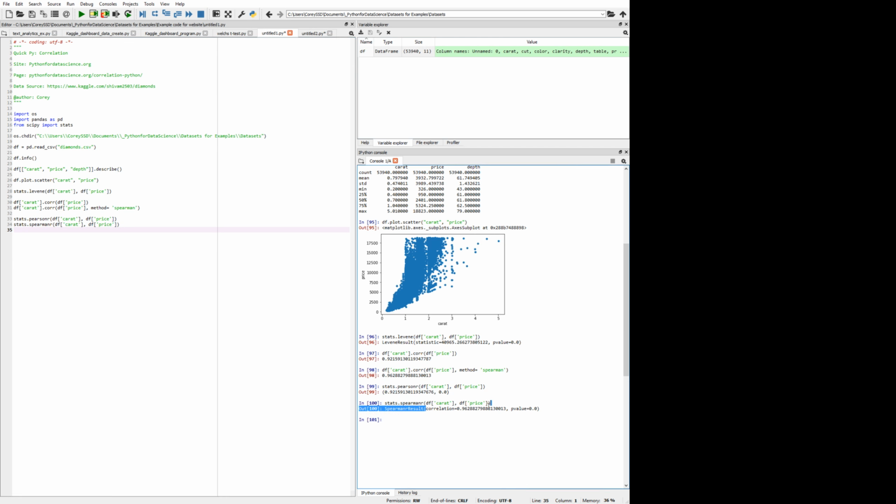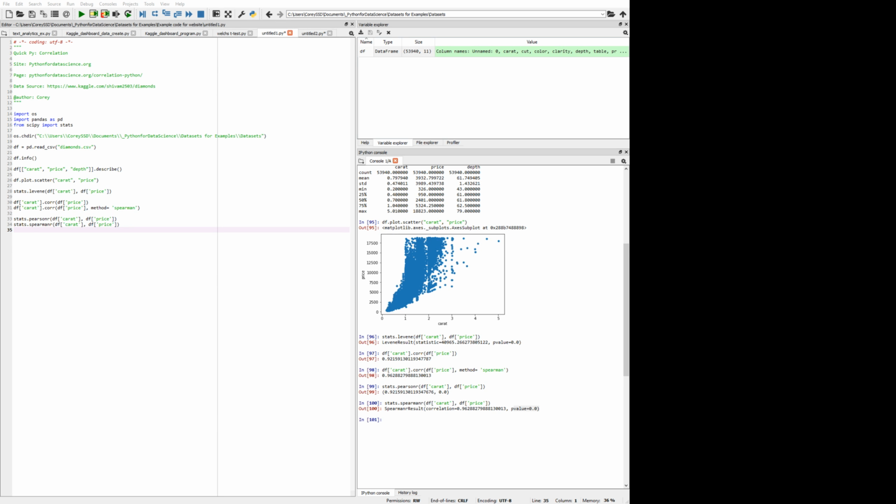So the first value we have is the correlation value, and then we have the p-value. So there's a strong level of correlation between carat and price, and it is significant. So that is how you do correlation using the Pandas method and the Scipy method.